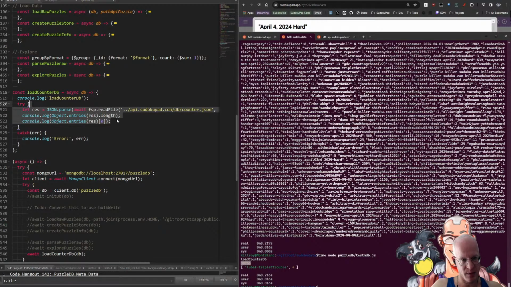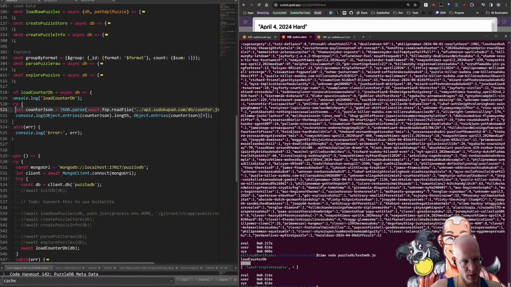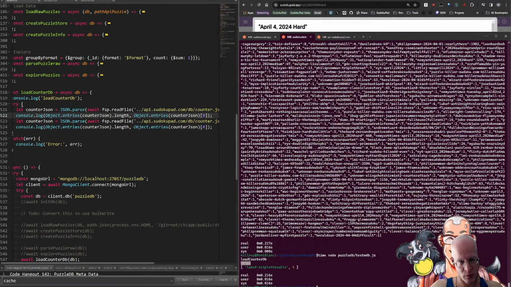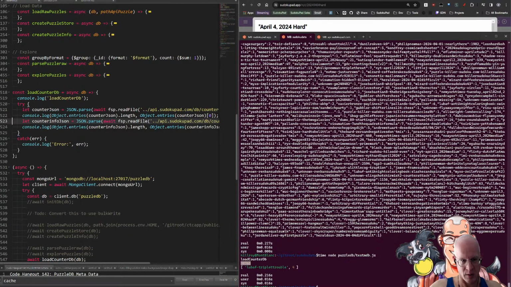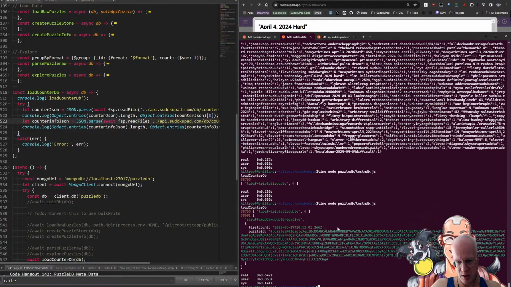Now let's do the same thing for the other file, which is counterinfo. Now, counterinfo, I don't know if it's an array or an object.